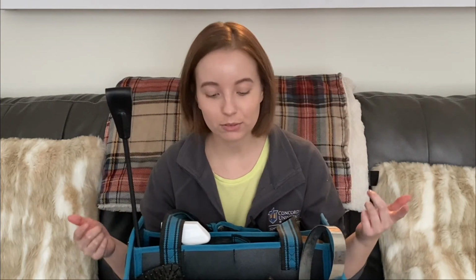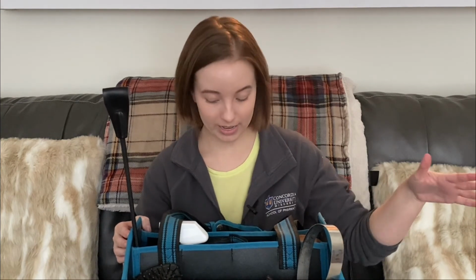All right, we've completely cleaned the grooming tote. Everything is looking good. I probably could have done a better job of wiping down the inside of the tote, but the great thing about the Noble Equestrian tote is it has a mesh bottom, so everything just kind of falls through, so it's just a little bit dusty. But everything came really clean, and I have so much more space now that I don't have all that unnecessary stuff that I had previously. And that's all gone, and everything is just clean and ready to go for next week's riding blog.